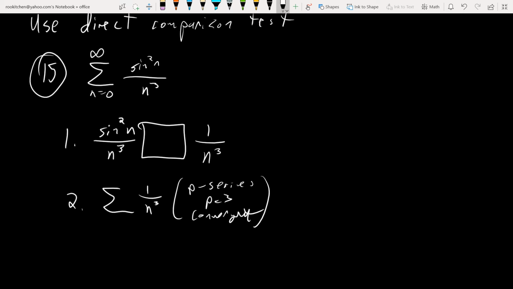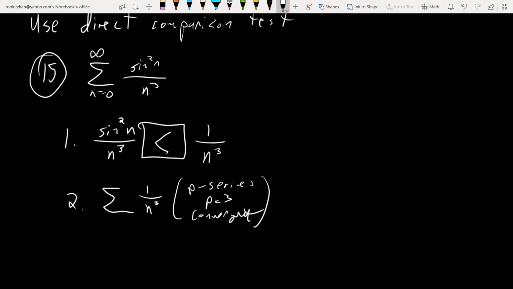Right? So step 1, for this to work, the series above has to be convergent to prove that the original series is convergent. So it has to be less than. If it's not less than, you're out of luck. And of course, this is less than just because sine is always less than 1. Right? So the numerator is less than 1, so clearly it's less than.